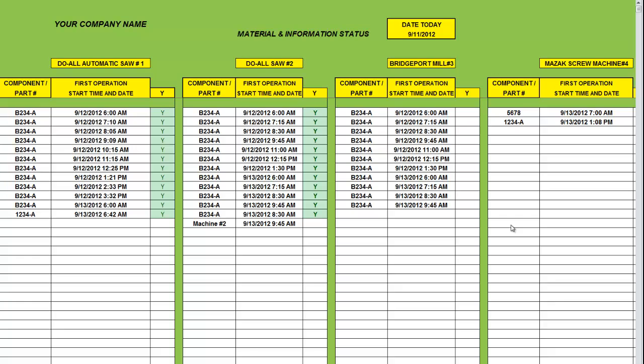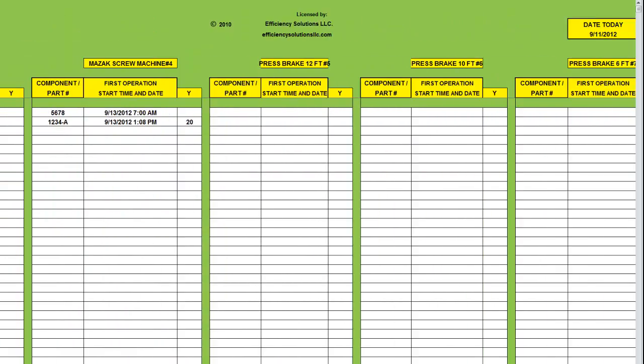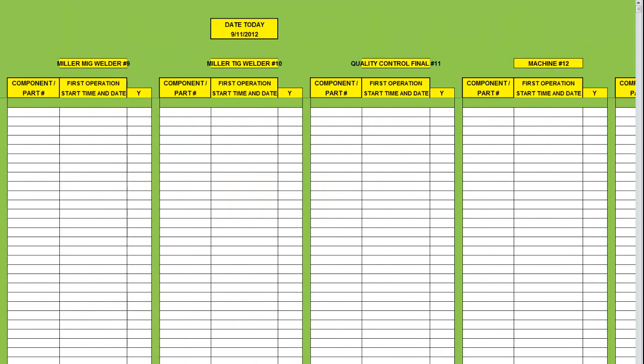If you'll recall from the last video, when we entered a Y in that one column that said we had the material, that Y is then transferred into these columns that we see here for all 30 machines so that we can quickly look at whether or not material is available for all the machines. We can view all 30 machines and look for cells that are not green with a Y in them. And it just goes all 30 of our machines.